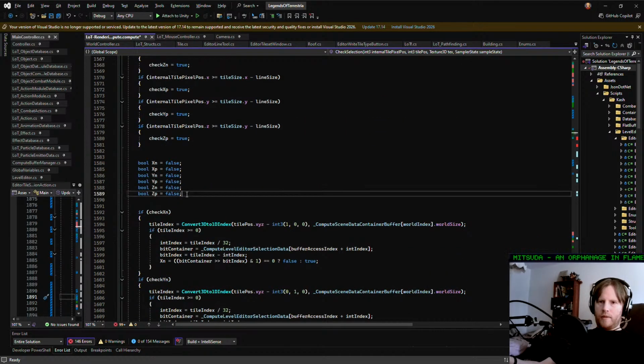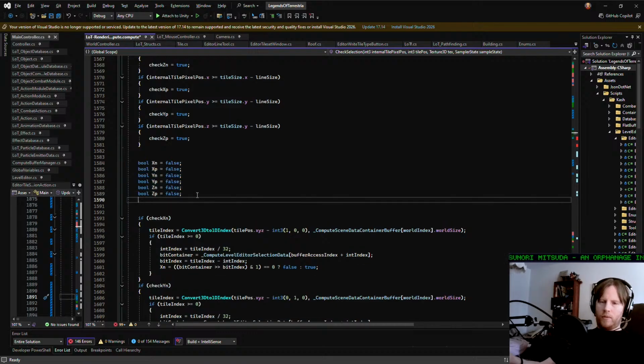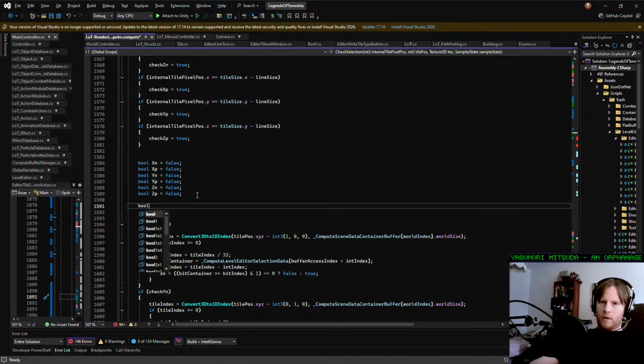And here, I think maybe we should use the convention I used in my other engine, which was just like numbers, but you need a variable like T000 equals false.